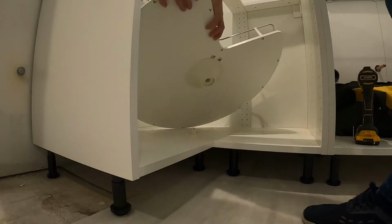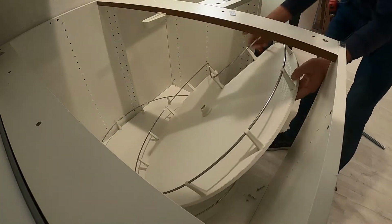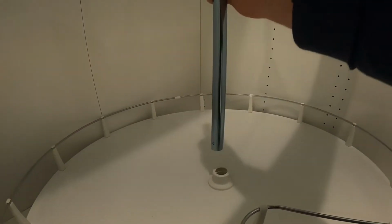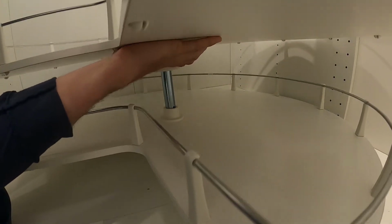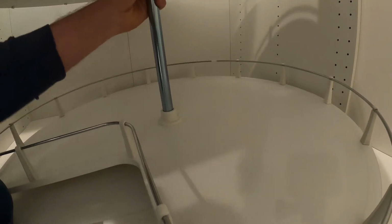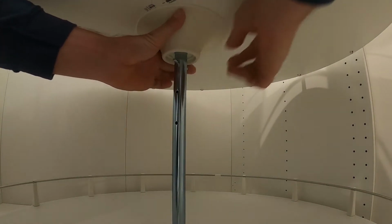Place one of the shelves on the bottom plastic piece and then place the second shelf right on top of it. Fit the metal center tube right through both of the shelves. Lift the top shelf and fit the metal pin right through the third hole from the bottom.